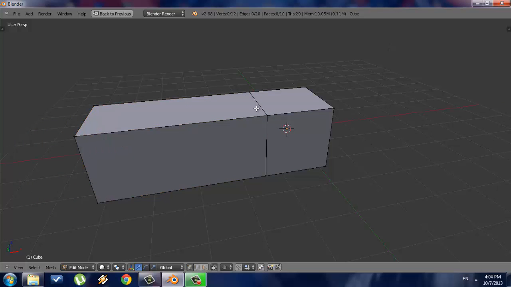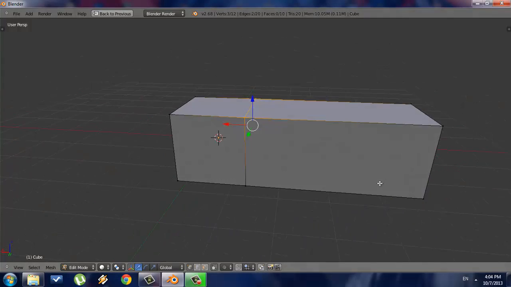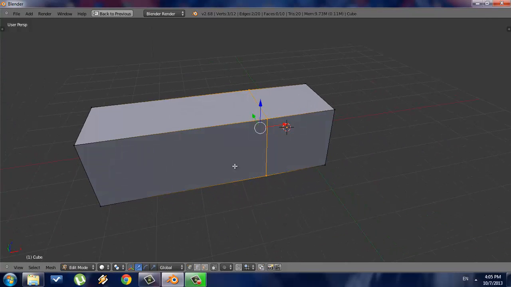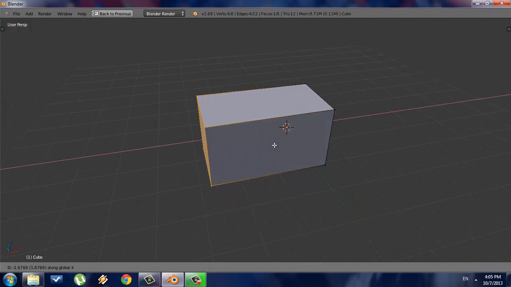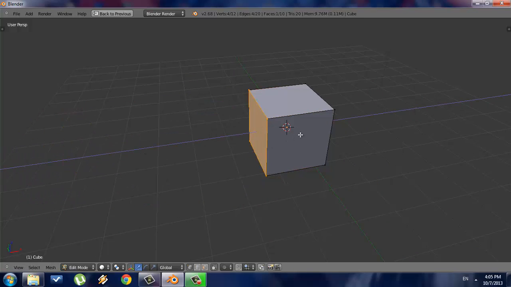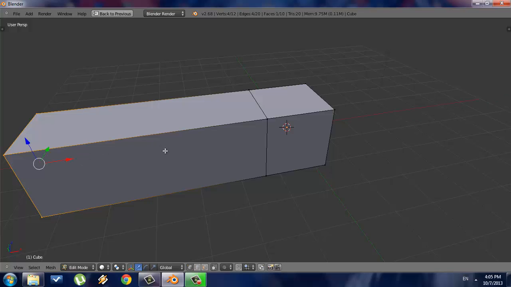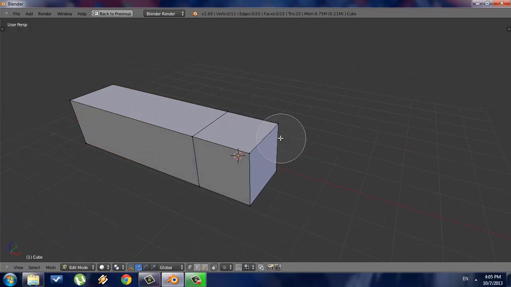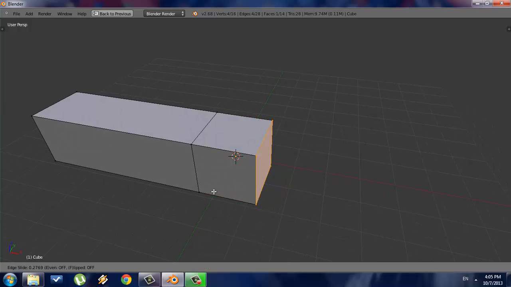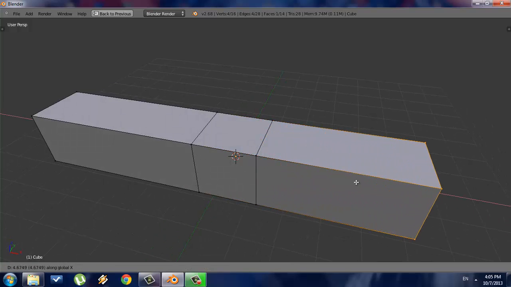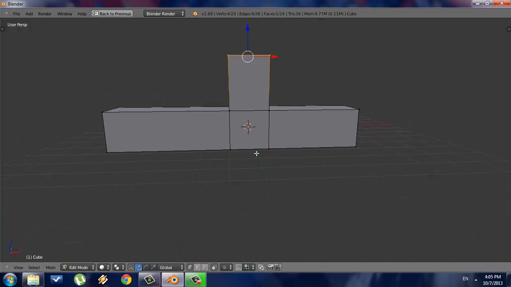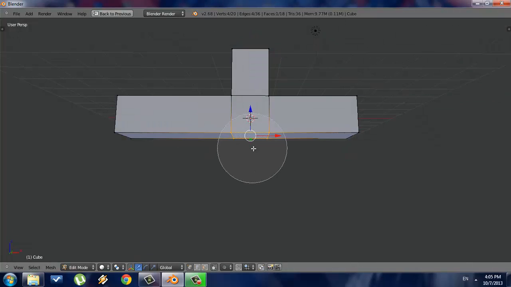And you'll notice that the original 4 vertices are still there. That's the big difference between extruding and just grabbing. Right now I'm grabbing, I'm moving those original 4 vertices. With extrude, I keep those 4 vertices, but I create copies of those 4 and bring them out. So I can do the same thing with this side. Do the same with the top. Do the same with the bottom.